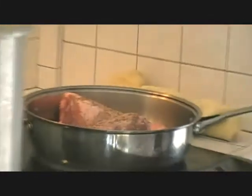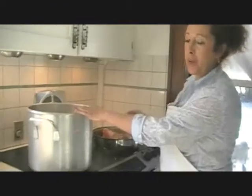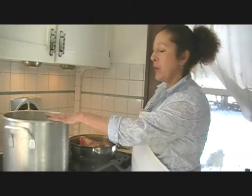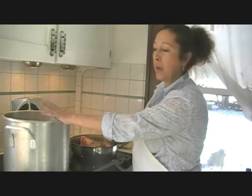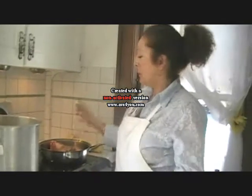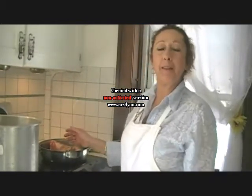Alright, this will take about 30 minutes to cook. And when this is done, I will add the vegetables to the broth. And yeah, I changed pots. The two that I had were way too small for the amount of vegetables I have. So I will let this cook and I'll be back with you in about 20 minutes.